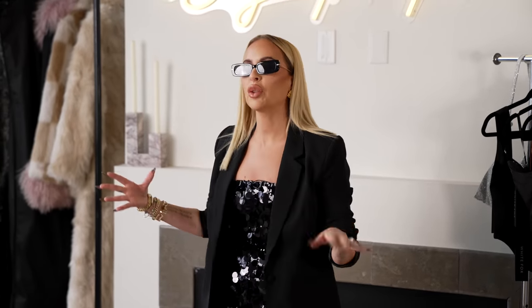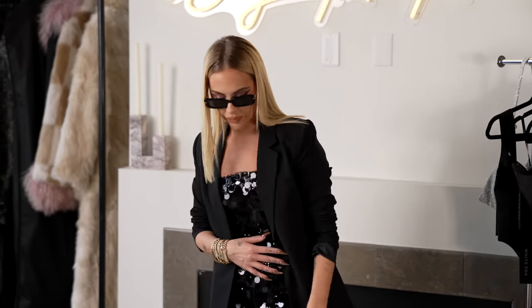Now that I see this all the way put together, this is fire — I love this fit. I cannot wait to see you guys rocking this. Make sure you tag me in your looks; I love to see you guys out in the world wearing these fun pieces. This is really giving hot girl. I'm going to show you some other pieces that are on the rack.